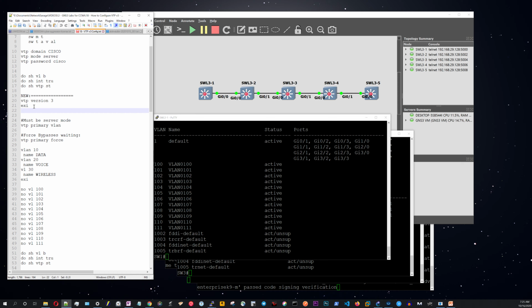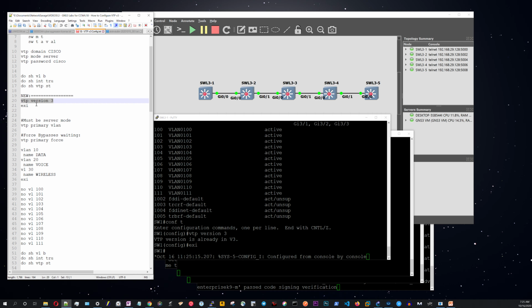All right, so the first step is going to be converting all of the switches to VTP version 3, and that's done with just this command here, and then we're going to exit back out.